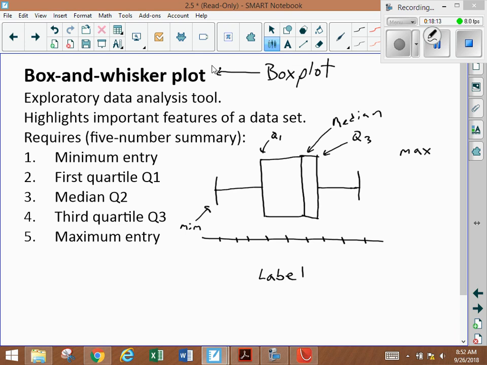So we do it after quartile 3 because the outlier is in quartile 4? Yeah, the outlier will be in quartile 4. Exactly. An outlier will be above quartile 3. Cool.